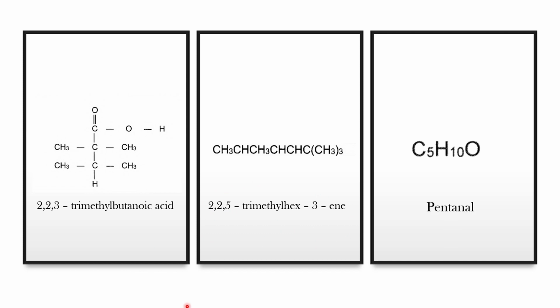The next one you also have to draw. You have to draw 5 carbons and attach H's to all of them. And you will see what you have. This one, since there's 5 carbons, it's pent. And it's pentanal because it's an aldehyde. That means there's a double bond O at the end or the beginning.